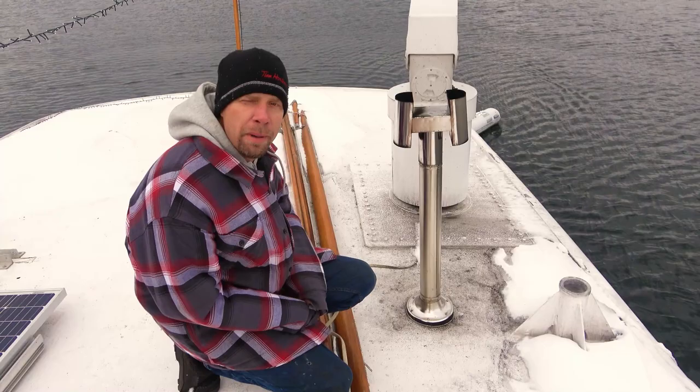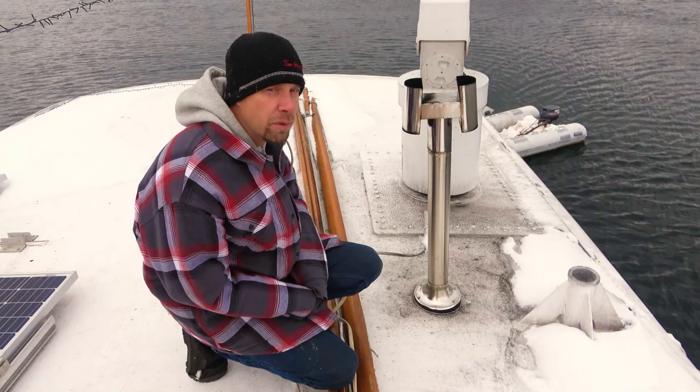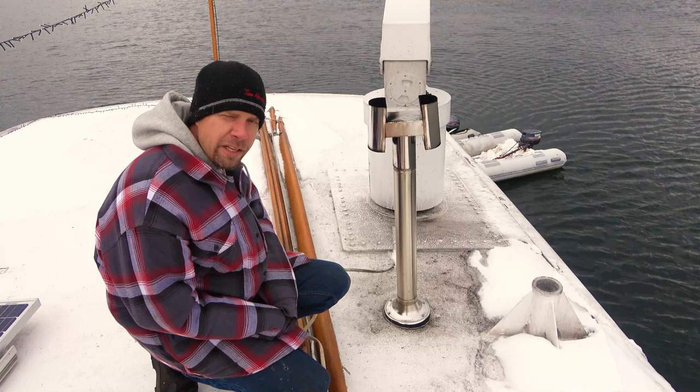This is the chimney cap — we use the H-pipe version, which is a little better in wind. We get a fair bit of wind here in the Pacific Northwest, so it handles that better, is better for keeping rain out, and keeps the draft more consistent when the wind is blowing. We do get a little bit of black soot on the deck. We're still working on getting the burn perfect — it takes a little getting used to. Right now we're getting a bit of ash, so we need to figure out how to get it burning a little hotter and leaner, but we're getting better every day.